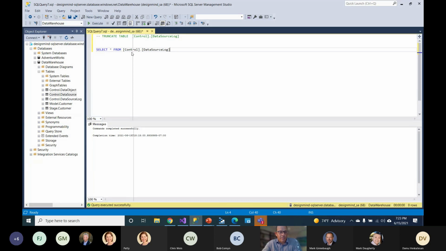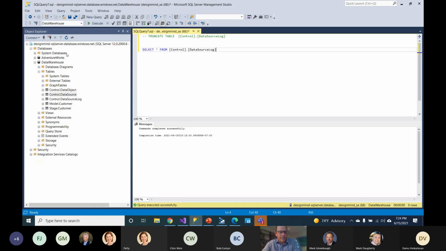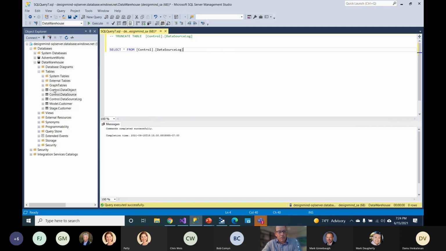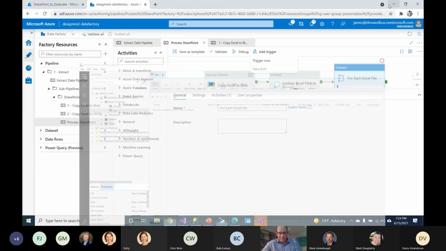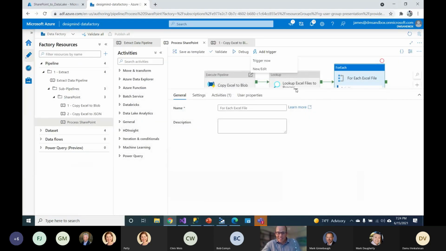Well, I'm connected to an Azure SQL database that has, or server rather, that has two databases. One of them is called Data Warehouse. I'm going to talk you through some of that and some of the objects that make up this design pattern. But there's nothing in my log here. So this is a modern day equivalent of nothing up my sleeves.